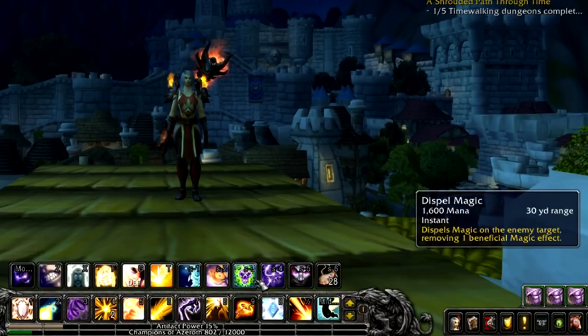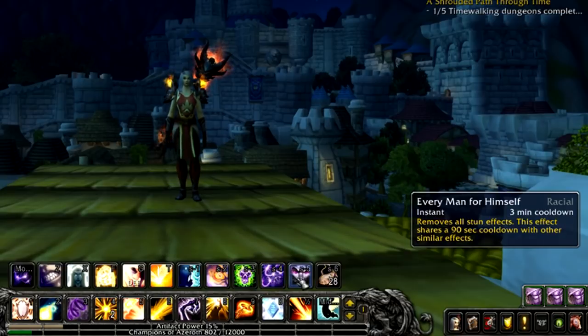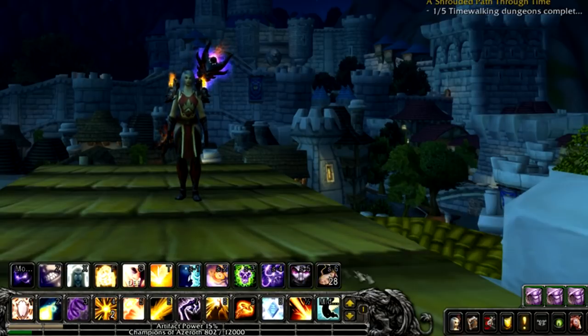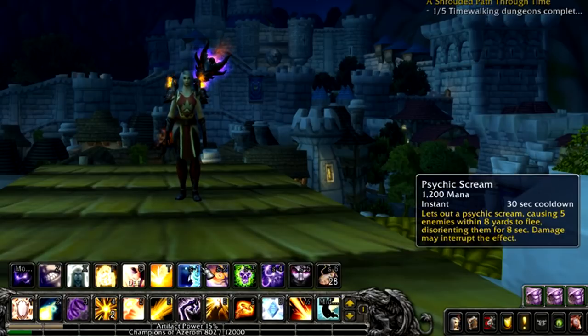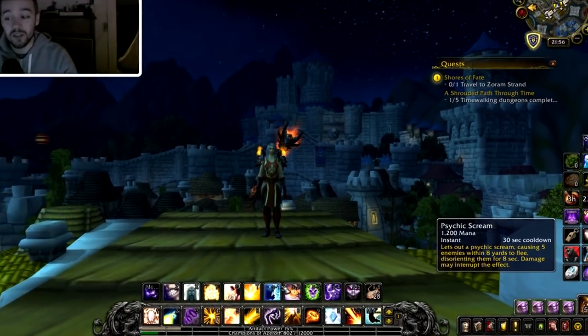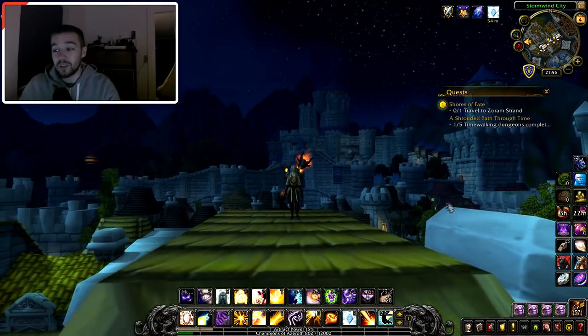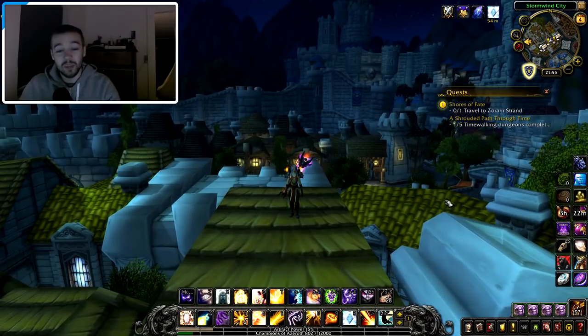For example, I also need Dispel Magic, Mass Dispel, my PvP trinket, and some water. So when having all this, I actually have all the spells I need to play with. So if you can fit your spells into these 2 rows and put exactly the same cooldowns, I'm pretty sure you will feel confident and, well, pretty good playing. So I mean, that was pretty much my key binding guide.